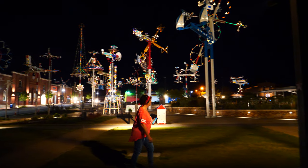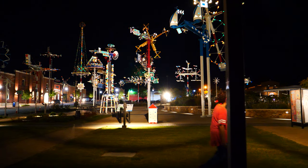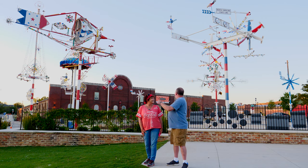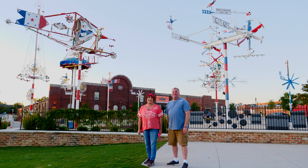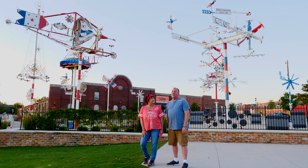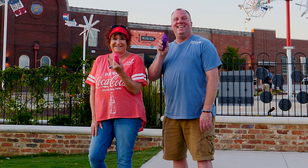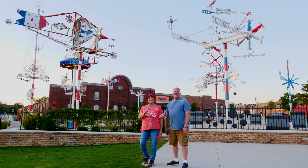We'd like to thank the dedicated people of Wilson, North Carolina. Thank you for making this a public display so that everyone can see these whirligigs. Mark Kaye, what did you think of all these whirligigs? Oh man, I love them. I felt like a kid going to Disneyland when we first got here. I definitely think we need to give it our own little whirligigs. Thanks for joining our travels, and we'll see you on our next Offbeat Discovery. Bye.